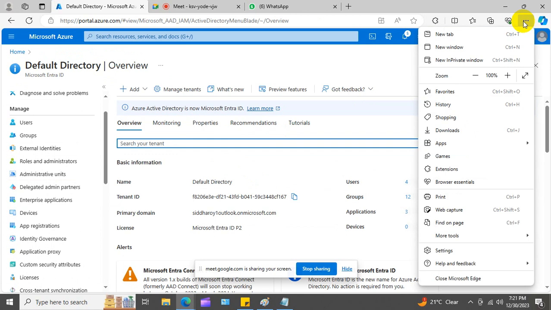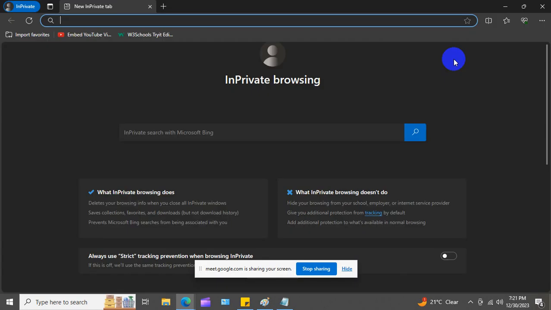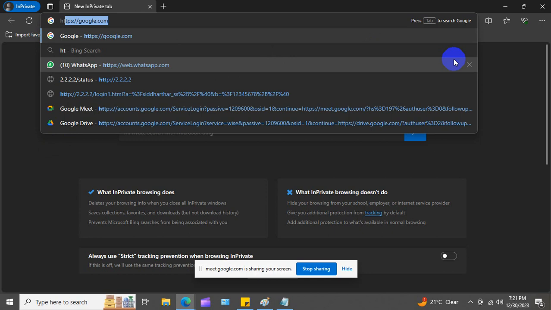Now I log in to the SSPR portal to reset or manage my own account. First I am logging into the SSPR portal. In that case I will use incognito mode, but in Edge it is a new private window. What does it mean? It won't take the SSO from the current existing page. It is a purely private window. In that case, I have to put HTTPS.